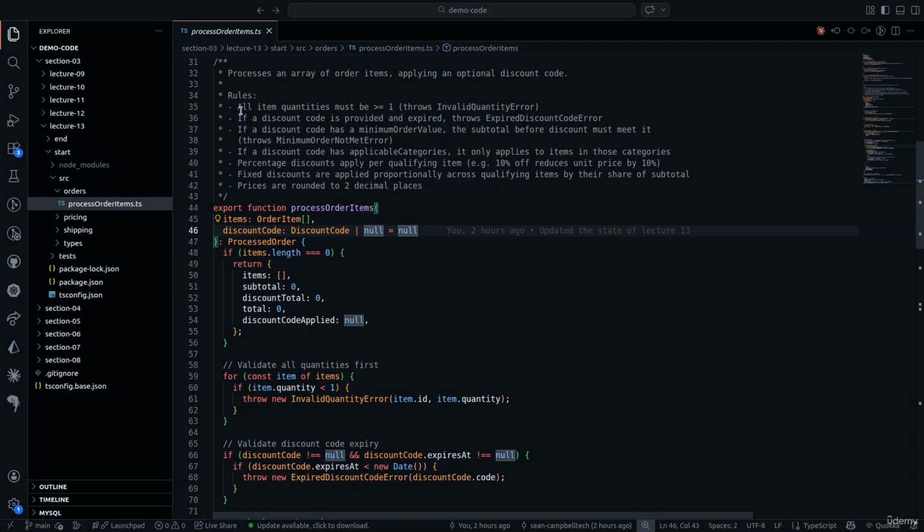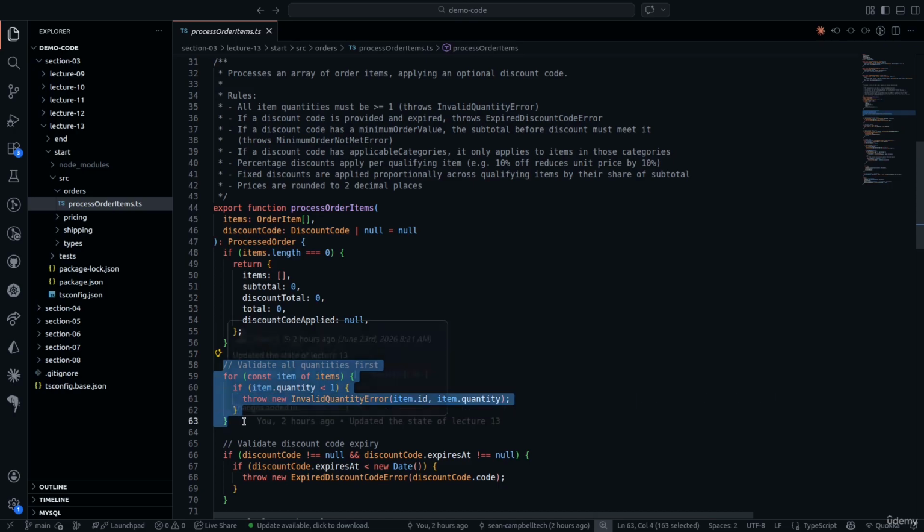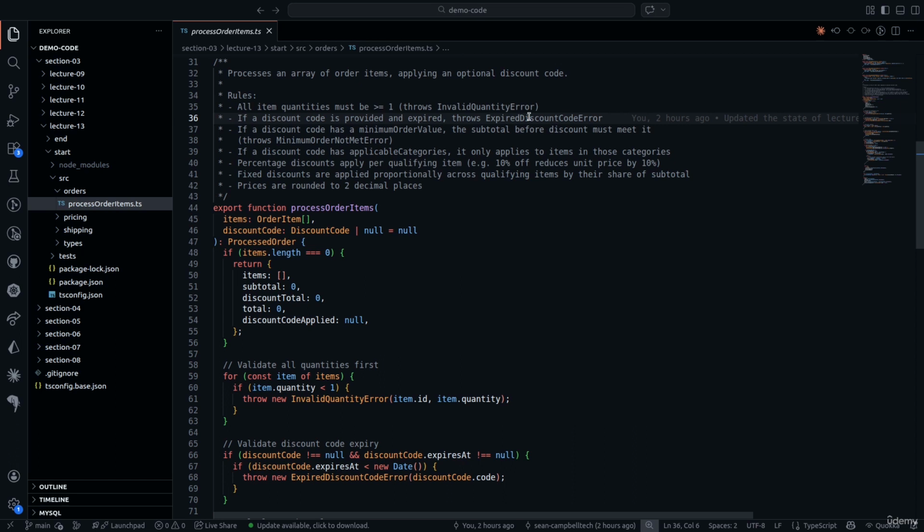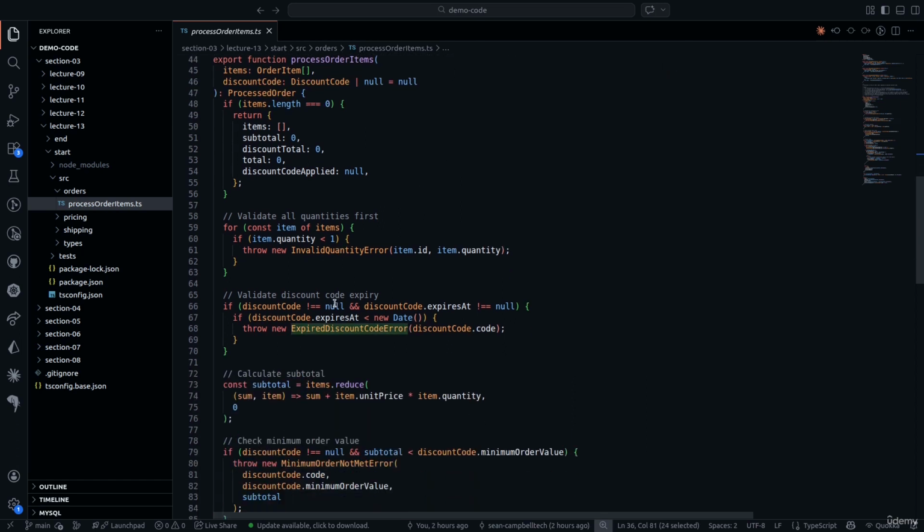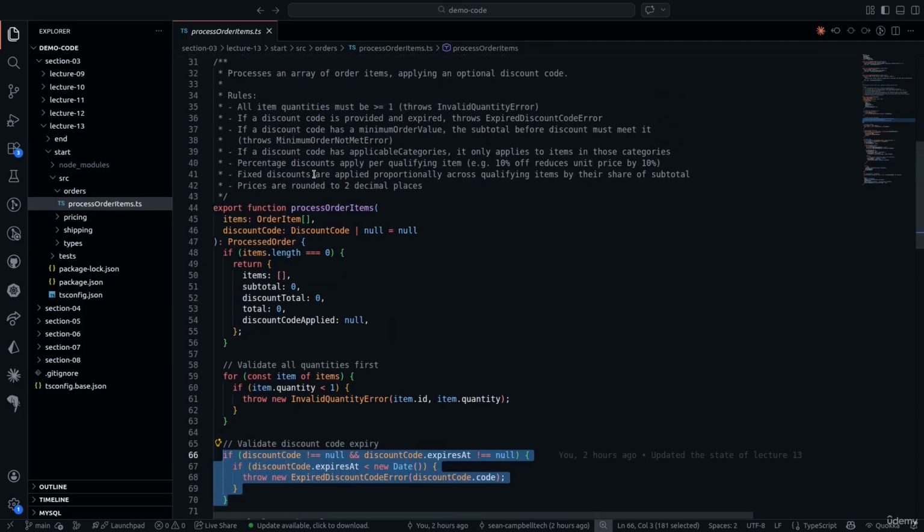First rule there is all item quantities must be greater or equal than 1, else throw an invalid quantity error. You'll see that we cater for that in this piece of the code. Second rule, if a discount code is provided and expired, throw the expired discount code error. Again, here we validate the discount code expiry.